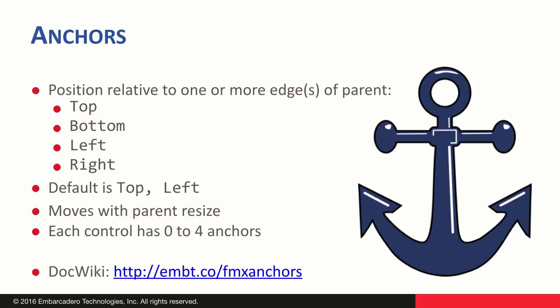If you pin it to two opposite sides, so let's say, for example, left and right. So you say top, left, and right. Then as you expand the form horizontally, the button would expand. But if you expand the form vertically, it would just stay relative to the top. You can pin it to all four and it will grow and shrink with the form, or you can pin it to none and it will just kind of float in the middle and stay roughly centered. It's kind of weird behavior. Very rarely I use that layout, but it is available to you, and there may be times that you want to use it. So each control can have 0 to 4 anchors.